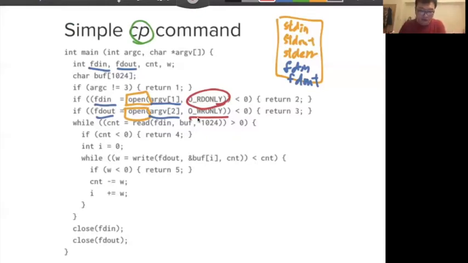We have a really complicated while loop here, but basically the while loop tries to read 1024 bytes. Here is a very important part.